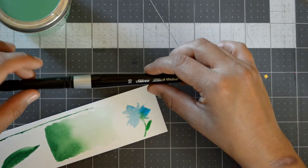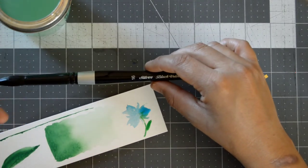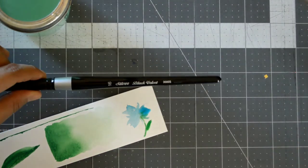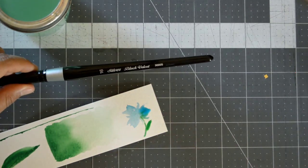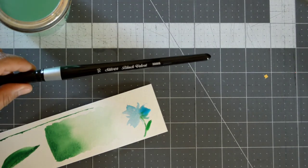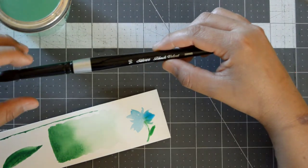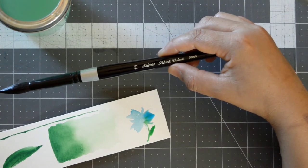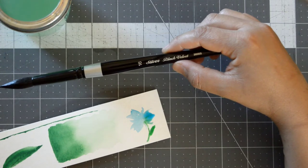I do reviews of things I randomly buy for myself, and then I just want to review it and tell you guys how it works in my style, how it would work in other styles that I have some basic knowledge on. Obviously I don't know all the styles, but I can tell you if it will work for a loose painter, if it will work for a more controlled kind of painting, like realism or semi-realism or things like that.